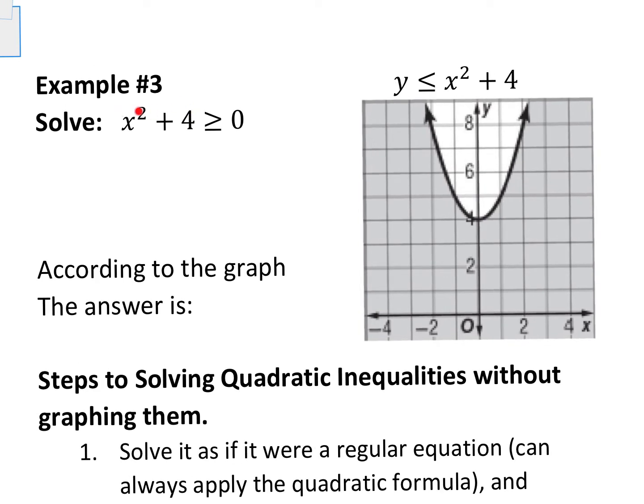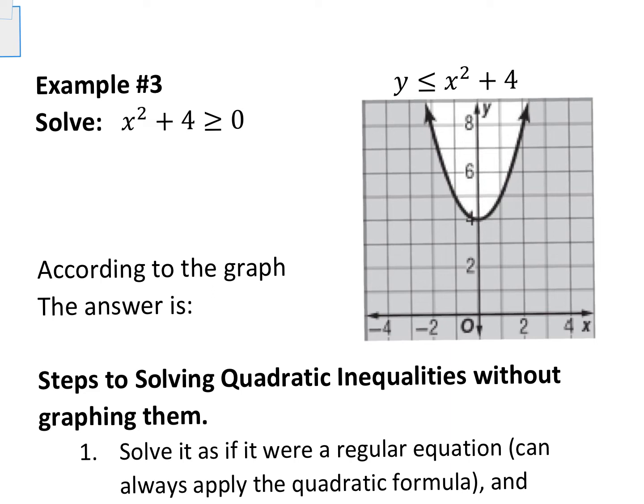Again, they want us to solve, but they give us this parabola, which is the same exact quadratic equation here. x squared plus 4, there it is. It's opening up. Instead of y, there's a 0. So it's kind of like I'm trying to find the x-intercepts. I'm trying to find the x values that work, that are in the shade. Which x values are in the shade? Let me repeat that. Which x values are in the shade?